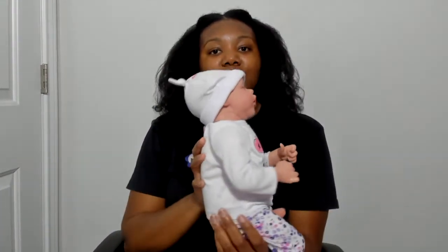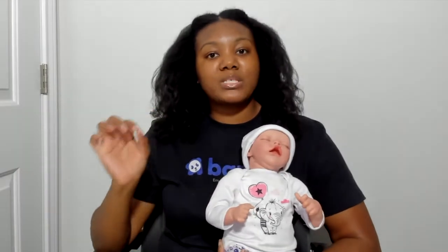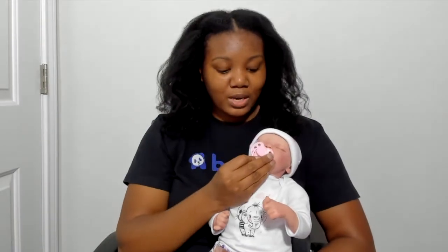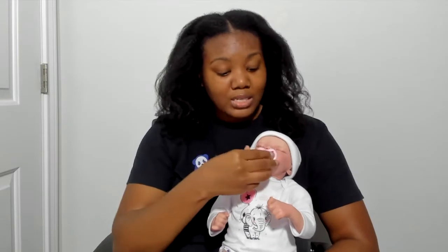So again, this is Elizabeth and she came fully dressed like this. I'm also going to show you some of the things she came with. She did come with a pacifier, which is magnetic — all you have to do is set it on her lips and it stays in place. I will say I did not know that when I first got her, so I was trying to really push it into her mouth. I wish it actually fit inside her mouth but was still magnetic like it is.